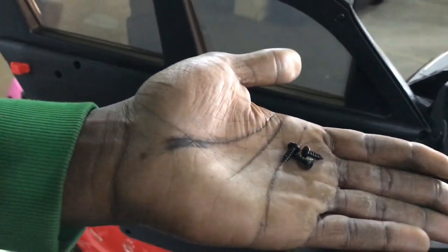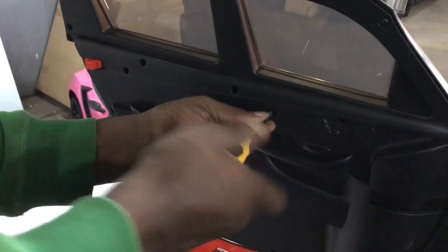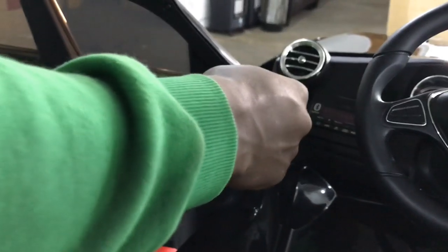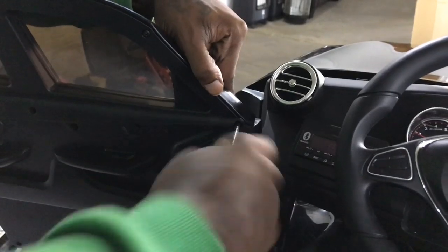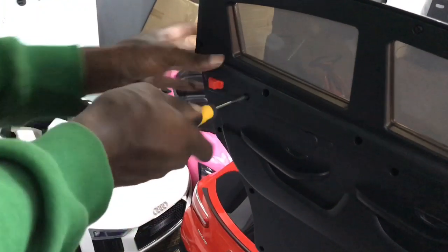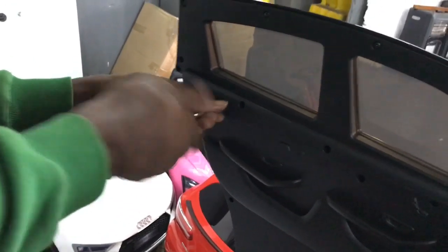Next, we're going to put our screws into the side window so that it stays in place. These are the screws you're going to use: 3 little black screws. It's one hole. It's 2. Three.